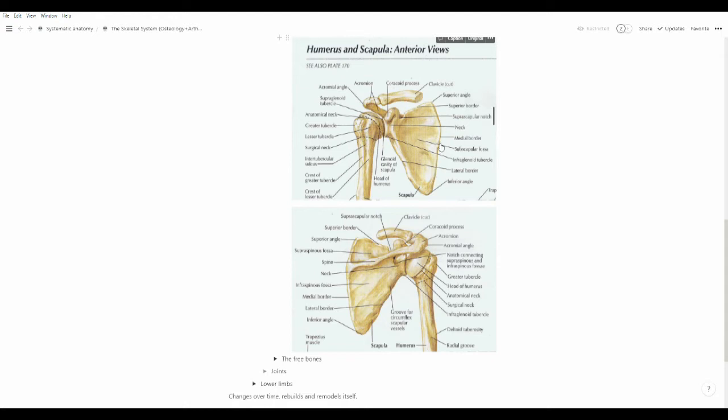Yeah, so okay, just keep in mind it's actually very simple. There's a superior angle, inferior angle. All the names are very straightforward and have something to do with either position or shape or another muscle that touches that spot. Something to keep in mind though is the spine in the back of the scapula, which you can see here has the acromial angle, the end of the spine, and the acromial angle is where the acromion is.